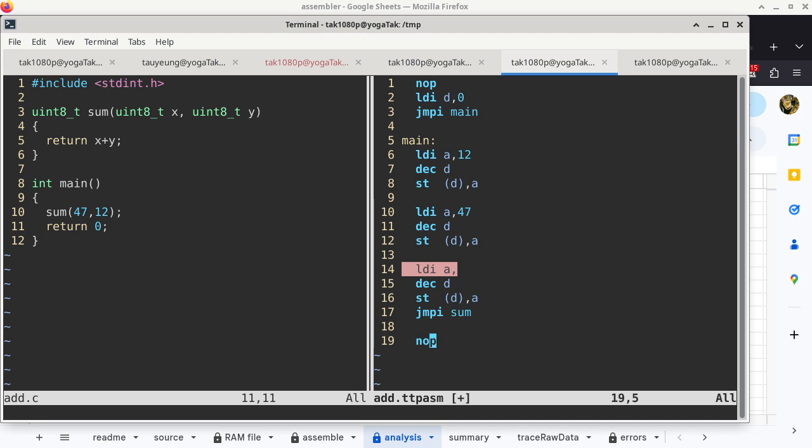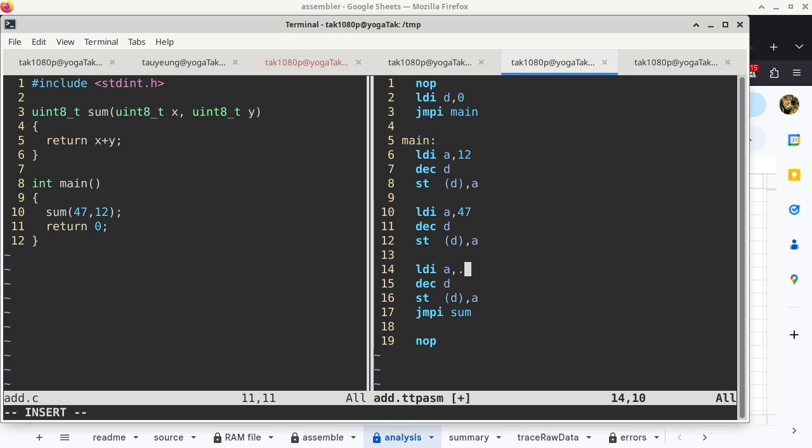Well, I thought about this when I was making the assembler. So I have a little thing called a dot notation. The single dot is basically the address of the instruction that the dot is on, on the same line. So this dot on line 14 is the address of the LDI instruction. You go like, okay, but how is that going to help? Because now I can calculate the address of the no op instruction here by counting.